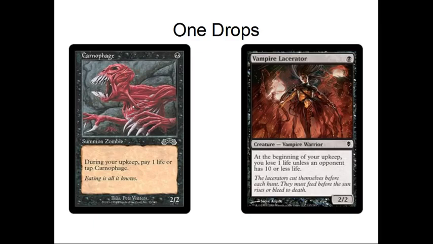Then we've got 4 Vampire Lacerator. At the beginning of your upkeep, you lose 1 life unless an opponent has 10 or less life. It's a 2/2 for 1. So this is the same as Carnophage, except it actually stops paining you later in the game. This is a very good creature. Eventually becomes a 2/2 for 1 with no drawback, which is great.